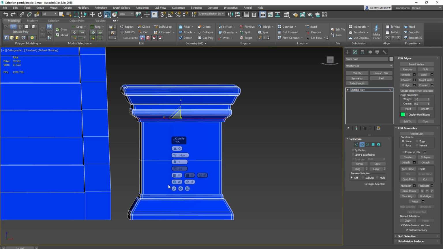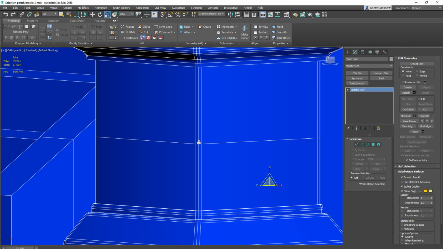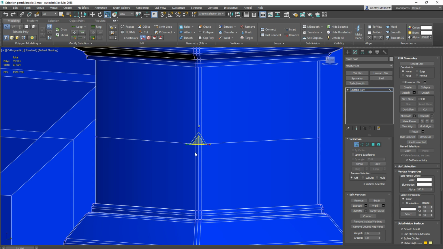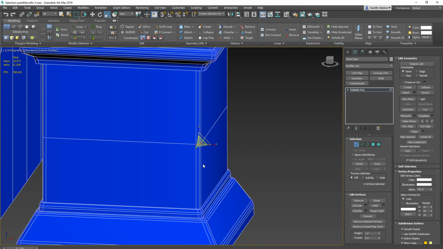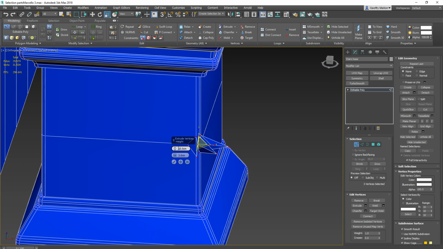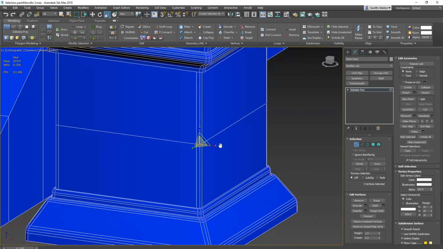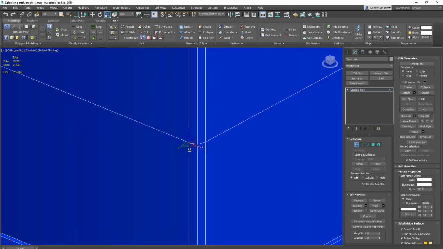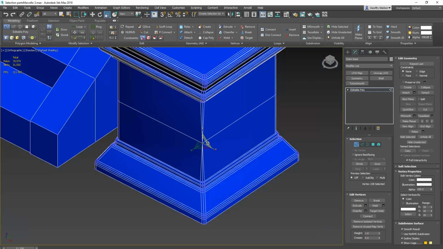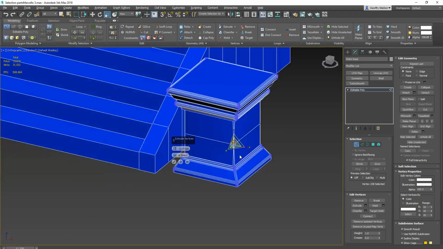Oops, I missed. Okay, so there's a few ways you can do this. You can take one of these edges, or one of these verts even, and grab a couple of them if you want, and extrude, and then pull it backwards and see what you get. Or, you know what, we can just grab these all, collapse them, extrude, and the negative, make it a little bit bigger. You can ding up your stuff that way.